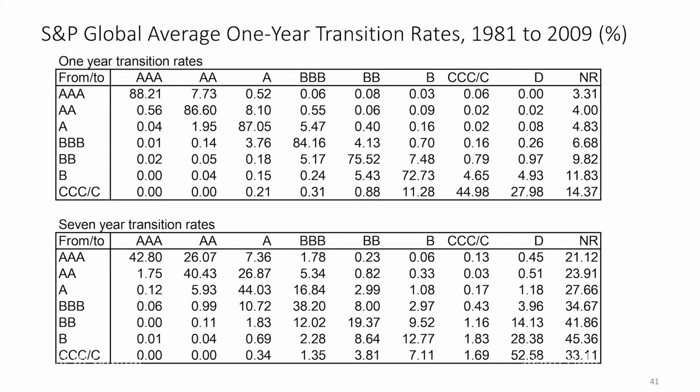3.76% of BBB rated issuers were upgraded to an A rating, and 4.13% of BBB rated issuers were downgraded to a B rating. In general, we can say that only about 15% of issuers have a ratings change, either up or down, in any given year. A third limitation of credit ratings is that the distribution of credit ratings across issuers does not respond in a timely manner to changes in market conditions.